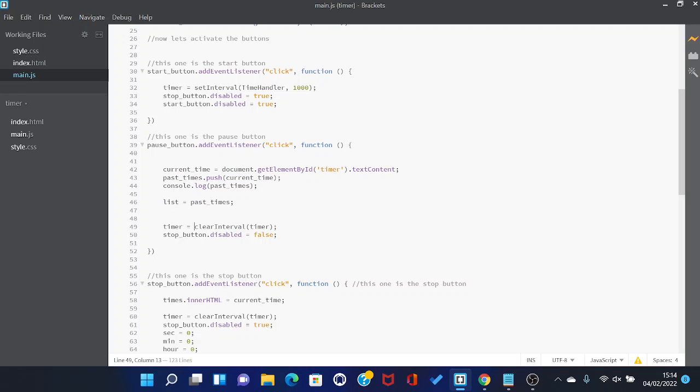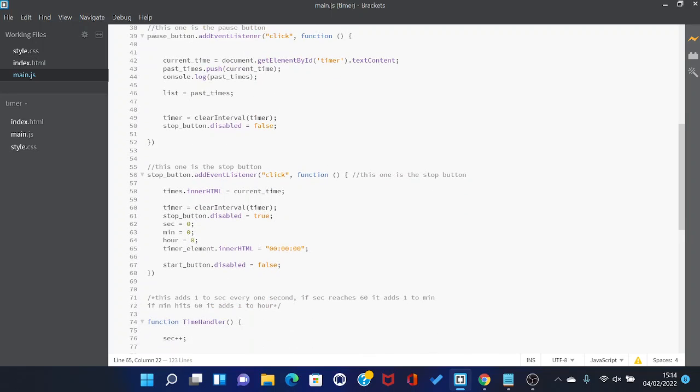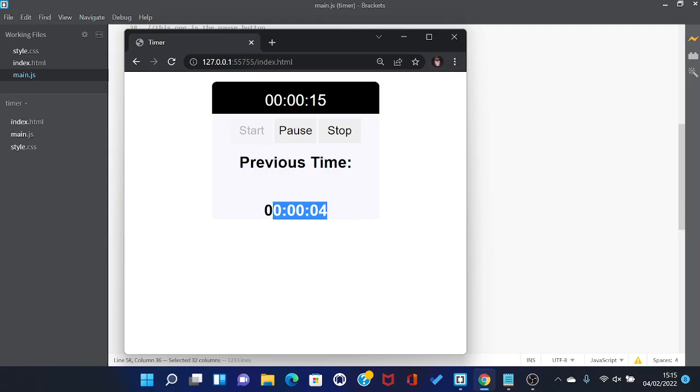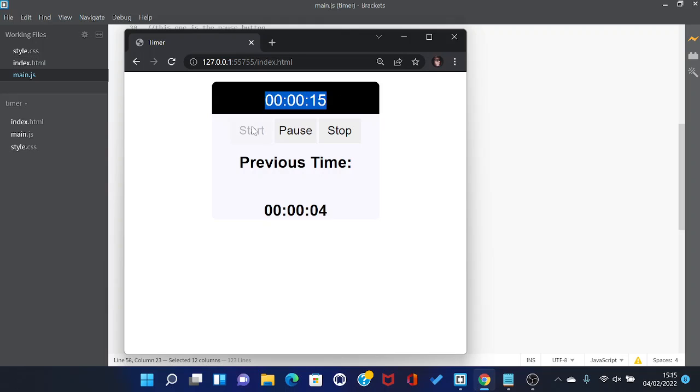And as you can see here, we are changing the inner HTML. So we are updating the HTML in this section to include the current time being whatever this is. So that happens when we click stop. So when we click stop, it's taking this time, setting it to a variable, and then posting that variable here.